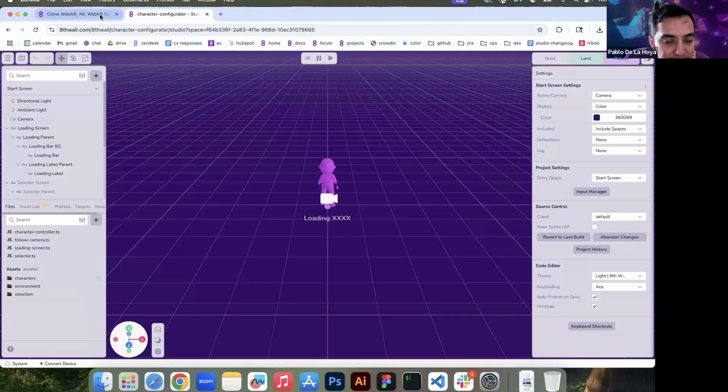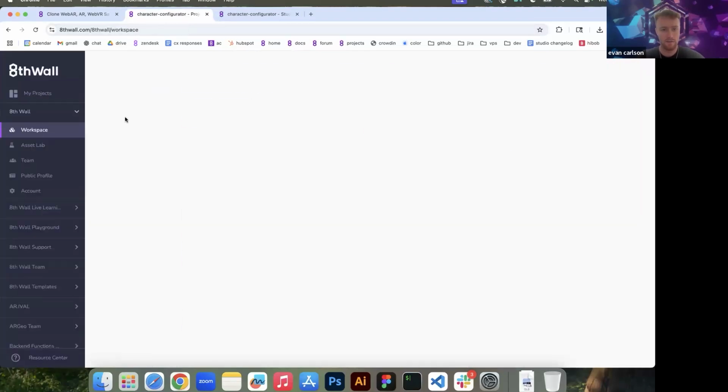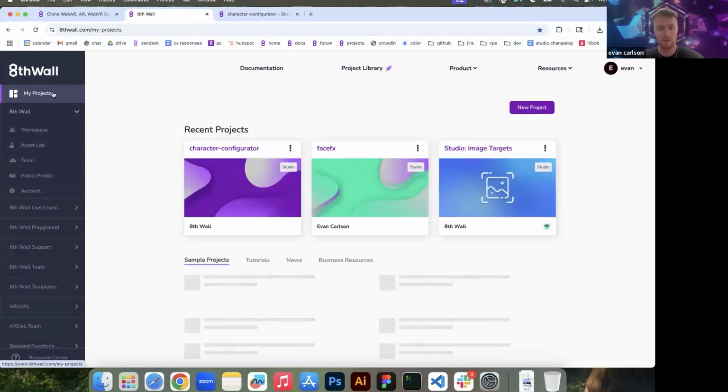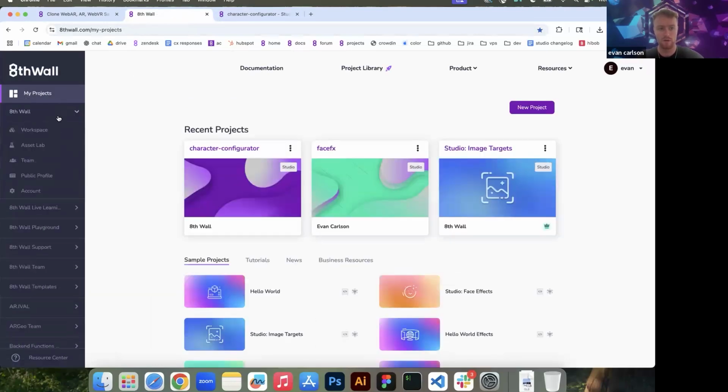Hey Evan, can you quickly show from your workspace how you get to Asset Lab? Yeah. So in the left-hand navigation from your workspace homepage, notably not your My Projects page, you have to expand one of these workspaces. And whatever workspace you're expanding, that's where the asset will belong.